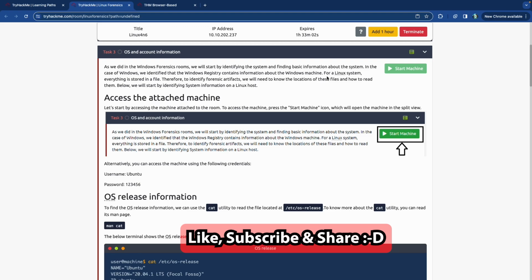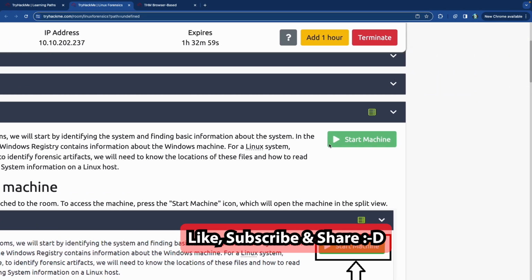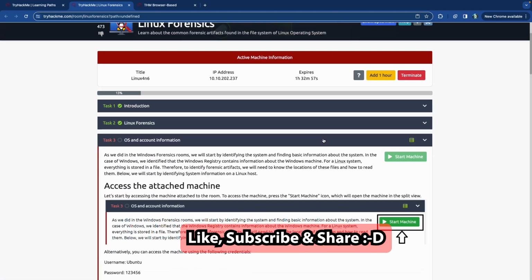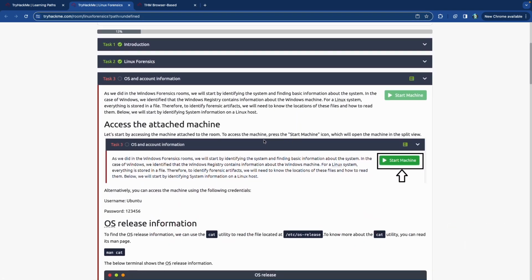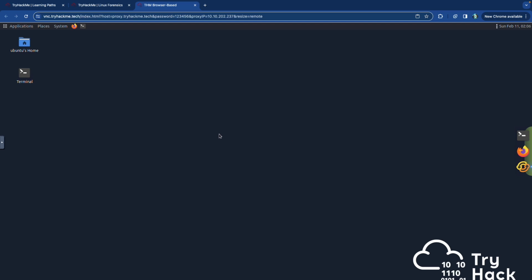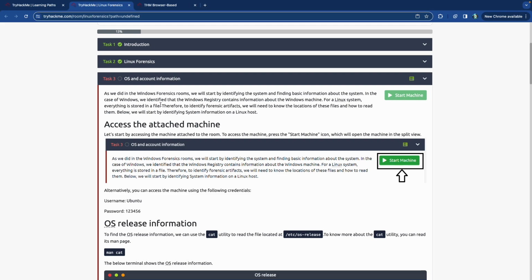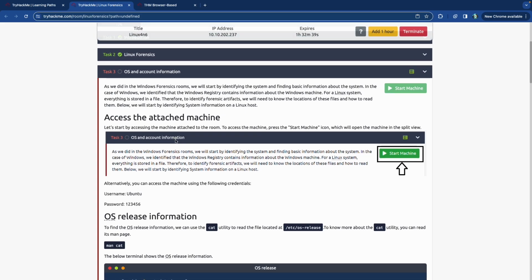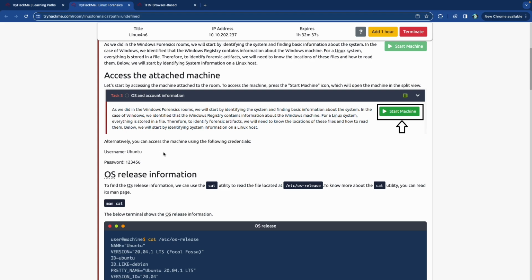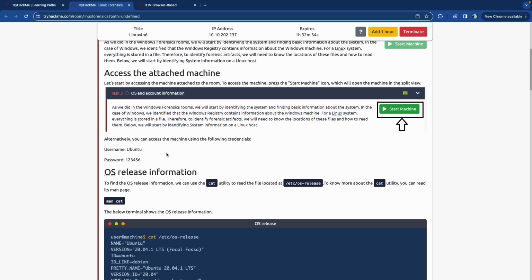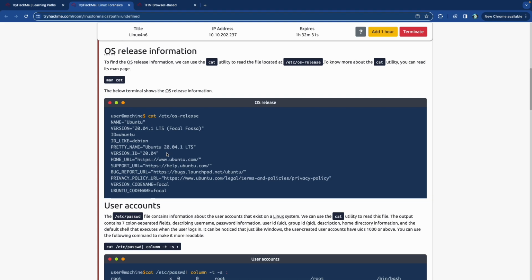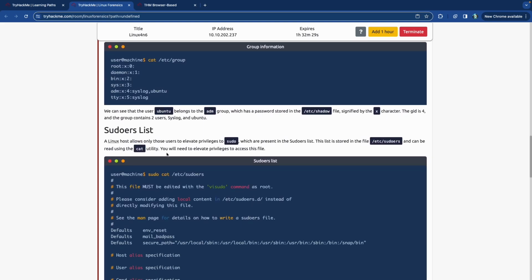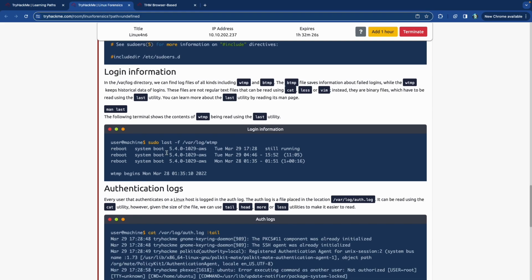All right, so we basically have a virtual machine that I've already started. You just click the green start machine and it starts it up for you. Typically the Linux machine doesn't look like this. It's just a black screen with command line, and it doesn't have an OS type of interface with graphics and stuff like that. It's mostly command line. So it's nice that this particular Linux machine, it's an Ubuntu machine, so I'm not surprised that it actually has more of a graphic user interface. And really all we're going to be doing is just running these various commands that are inside of it just to pull various information from it.